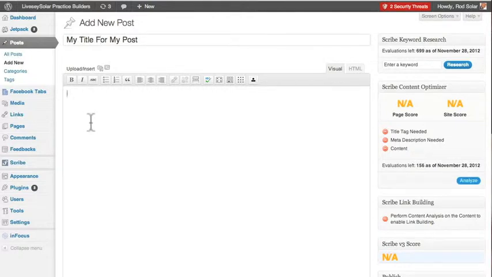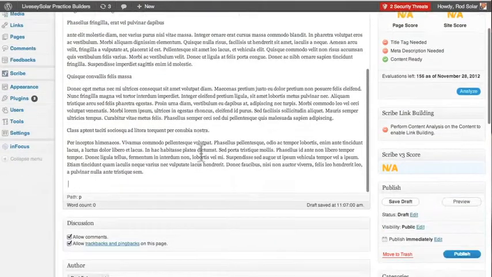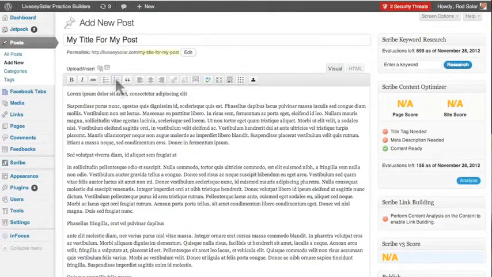So there's my title for my post, and to save you the trouble of watching me type a whole new post, I've got some content here that I've just pasted in. So there's my post, there's my title, there is my raw content for my post, and as you can see, it looks a lot like the way that Microsoft Word looks. And here you can see all the different formatting options, some of which I'm going to use, and I'm going to expand this a little bit to show you also how different headings work as well, the formatting for headings. So I'm going to start with that actually.